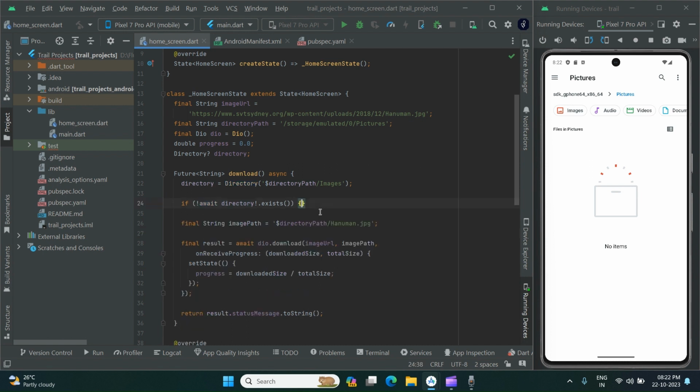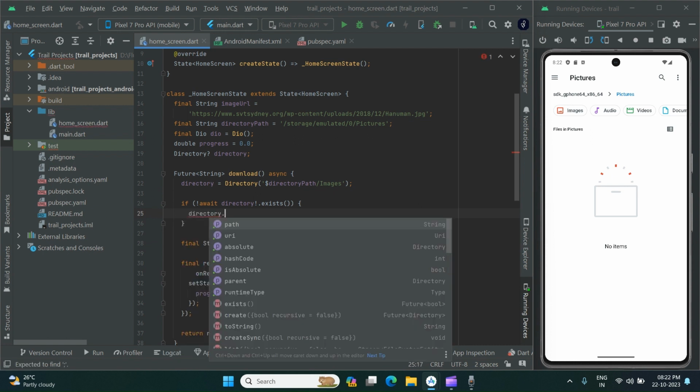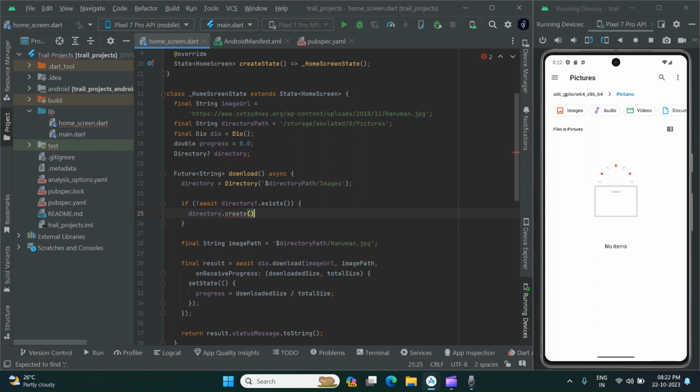Now when it comes inside, we will ask the device to create it. So directory create. Now again we have to pass a parameter, recursive, true. The recursive means again and again. Now again we are going to add a null check. Why? Because this value is not null, it exists. Now the directory will be created here. If it exists, it will not run this code. If it does not exist, it will run the code.